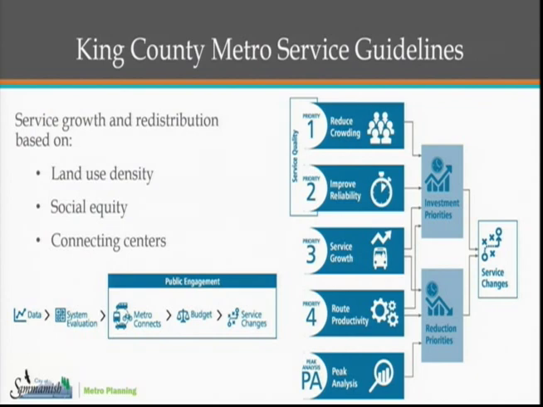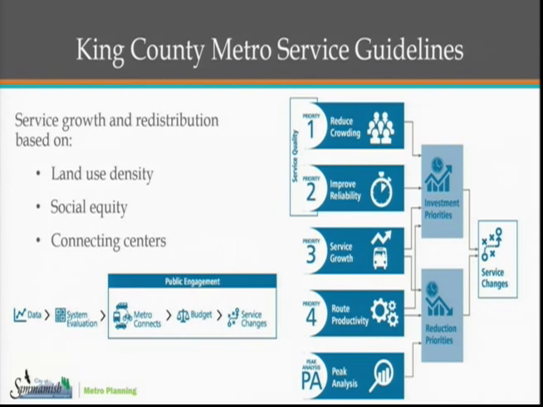Talking a little more specifically about King County Metro and their decision-making process when they allocate service, when they identify new needs for service. It really centers on these five core elements. Priority one is reducing overcrowding. When a route has standing room for over 20 minutes of a trip, they identify that route to either increase the hours or increase service along that corridor to help address that overcrowding. And indeed, your particular routes within the city, 216 and 219, have been identified for overcrowding.